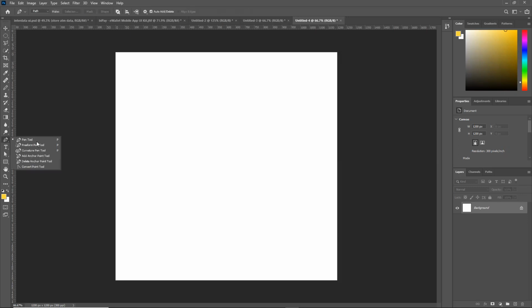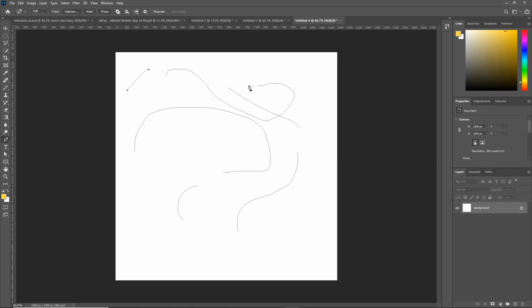Now, inside the pen tool, we also have a freeform pen tool, which we use to draw. So instead of lines which are connected, this one is free form, where we use our hand whilst we are holding down the left key or the selection key to draw them. So this is the freeform pen tool.